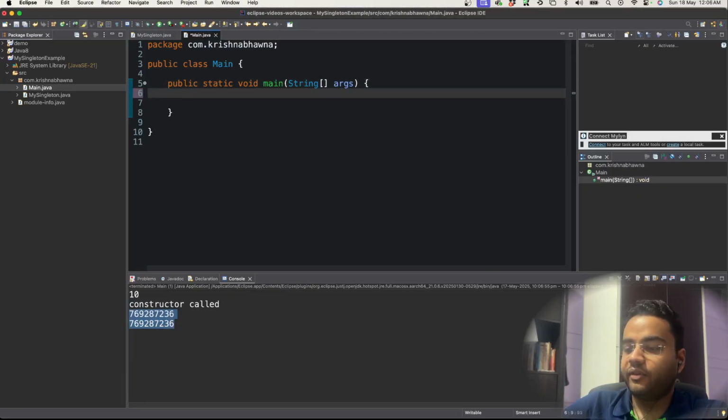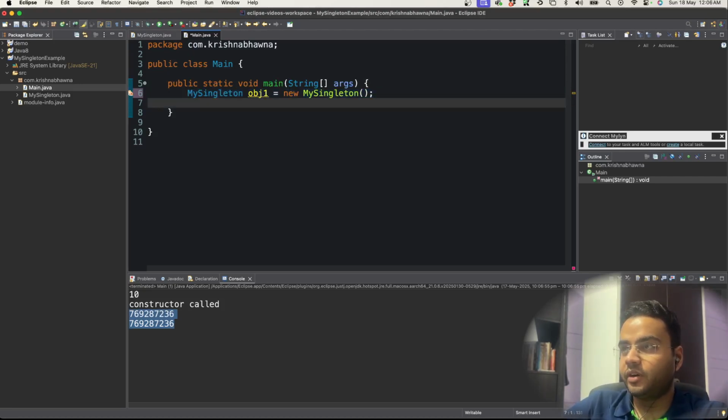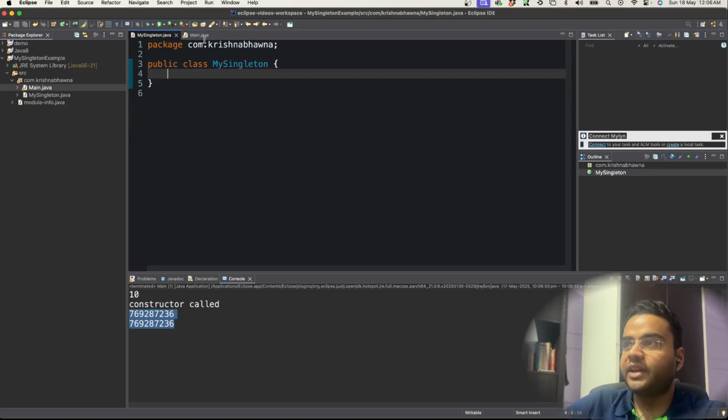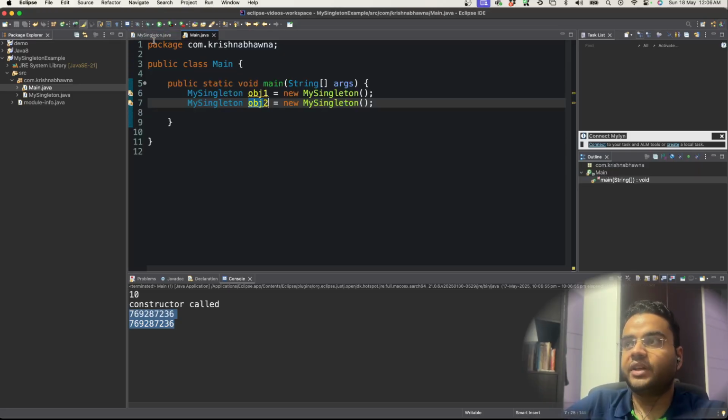So if I want to create an object of my singleton class, I will simply write MySingleton obj1 equal to new MySingleton. And if I want to create one more object, I can write MySingleton obj2 equal to new MySingleton. Normally, if I create two instances of this class, it will actually create two instances.